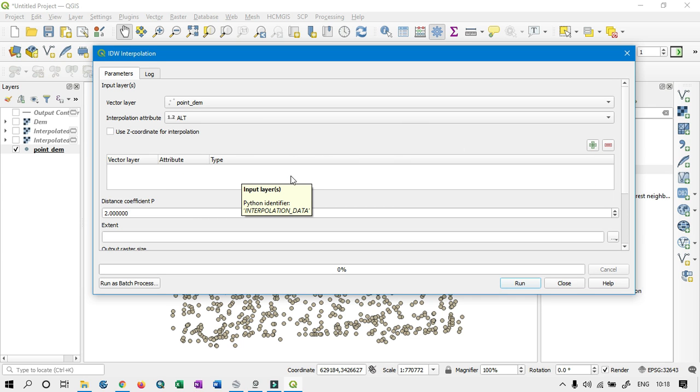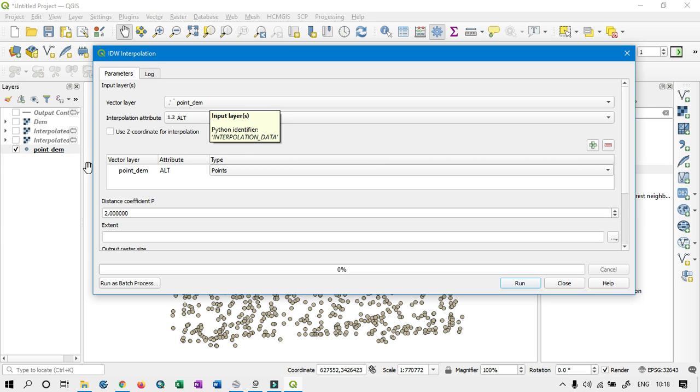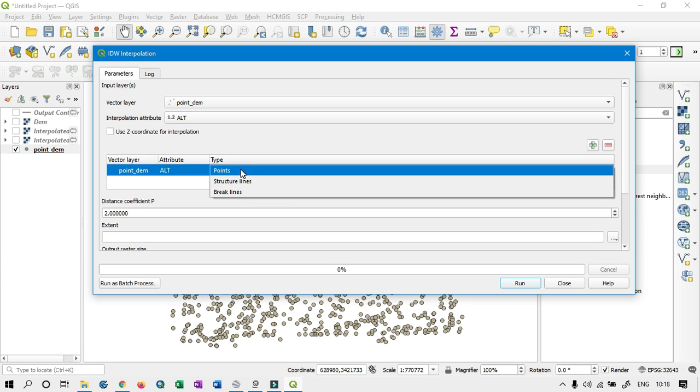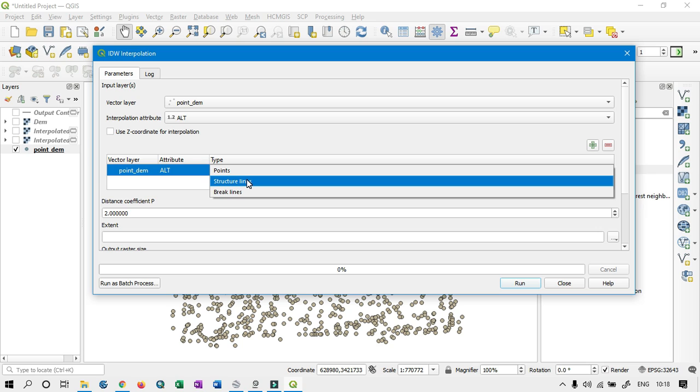Make sure to specify these input layers, that means how we actually want to do the interpolation. For that you just click the plus button, and it will automatically add the available vector layer into the input layer. So we have just created the point DEM, and altitude is the attribute, and now we have to select which type of interpolation we want.